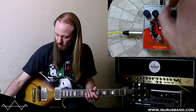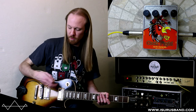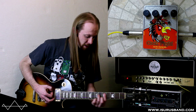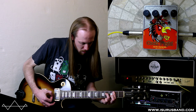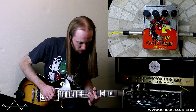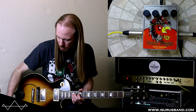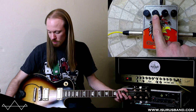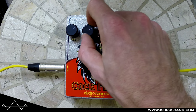And again, you can use that bottom control to leave some of that low end in, which I think makes this sound a bit more usable. I prefer the cry one really, but having the low end in it makes this kind of better sounding to me. And obviously having the expression pedal plugged in basically puts this frequency control kind of on your foot, although you can set where it cuts off so you can limit it. So back on the cry one, you see.